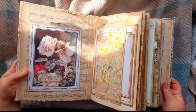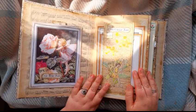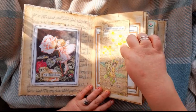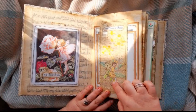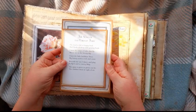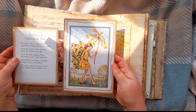Then on the first page we have the Cowslip Fairy. This is a belly band. These are the cowslips from the Edith Holden book. This is the image from the fairy book. And here is her song and her original image.